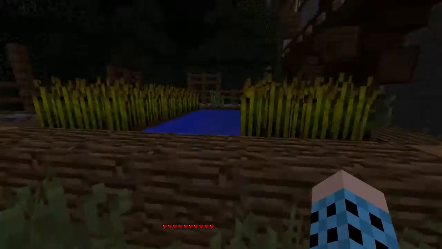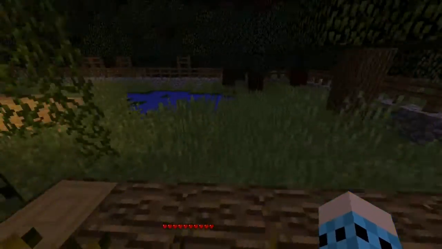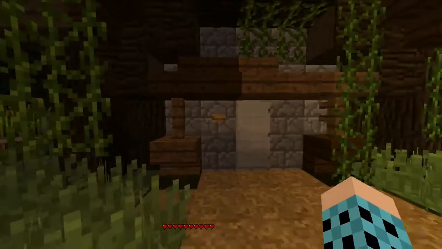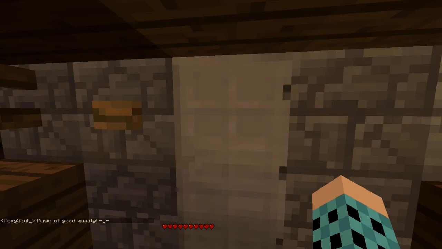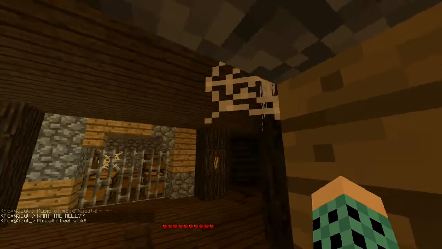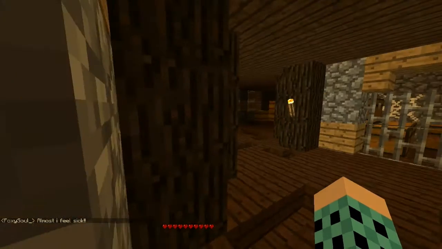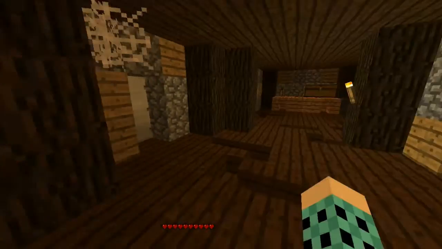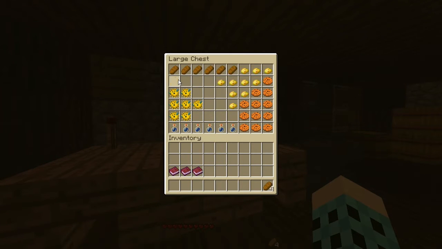Oh, seems fair. It's got like a little wheat farm. It's very nice, very interesting. At least someone likes the farm. Got a nice little river path. Alright, I'm guessing I'm supposed to go in here. Music of good quality. Well, what the? Oh, what happened? Whoa, almost I feel sick. Oh gosh. Okay, alrighty. This is interesting. Very interesting. Okay, so I'm in the house. Ooh, let's take some bread.